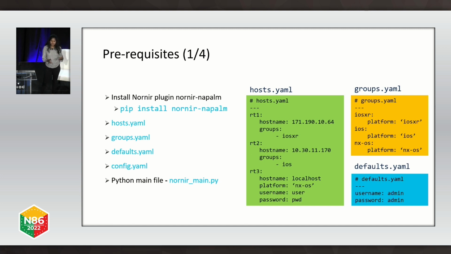And you can also define the host details like router 3, as I mentioned, the host name, platform, username, and password. You can declare all the details in the host.yaml itself if you don't want to use the groups and defaults files. But if you want to use them, the groups file is used to manage the platform details of the devices, and defaults is used to manage the authentication of these hosts. If all the hosts have the same authentication information, username and password, then just provide that information in the defaults.yaml file.